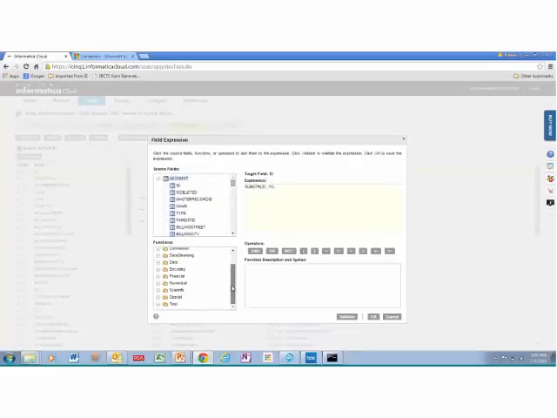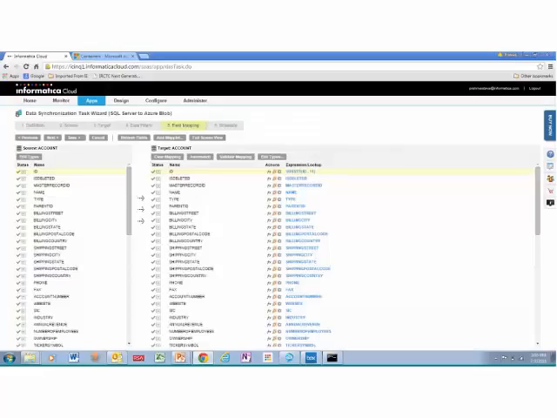Now I can apply any of the functions available through the Informatica platform. So I will apply substring, and I'm going to choose any data after character 11, which is relevant for me. And I click OK, and I'm done.